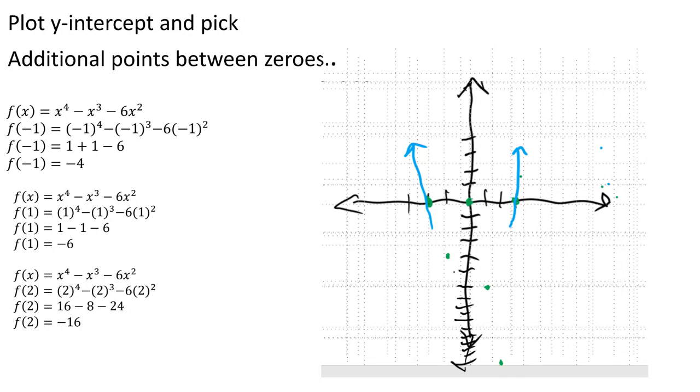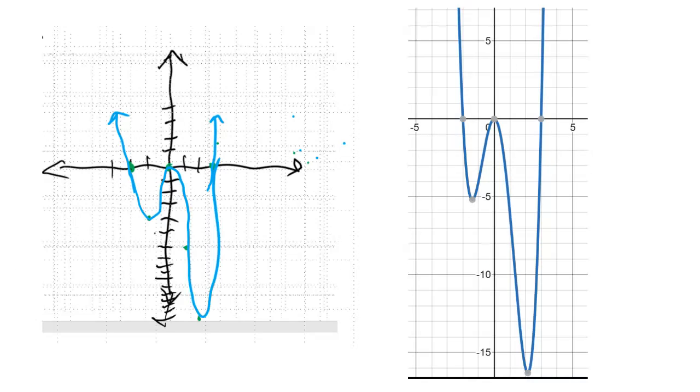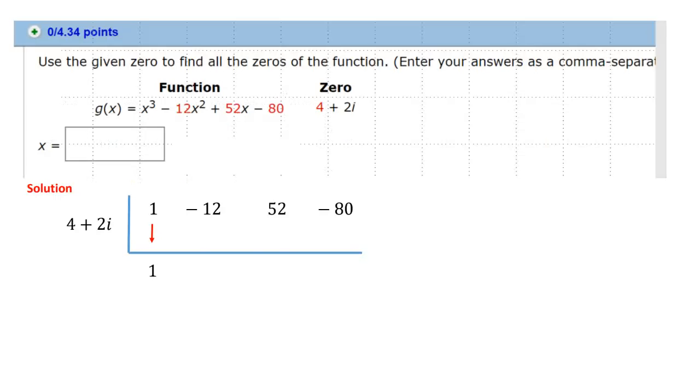So here I picked up -1, 1, and 2 to see the behavior of the graph. And if I try to do a smooth line of this graph, I get something like this. But again, if I were to plug it into my graphing calculator, I see that I have this much nicer graph that is almost identical to mine. But again, this is also just to help us answer a multiple choice question for the graph. Okay. All right.